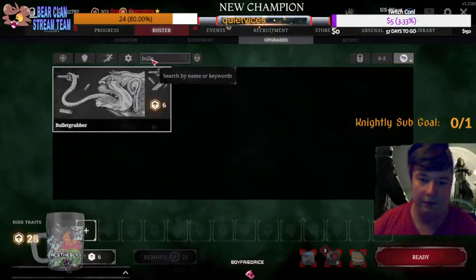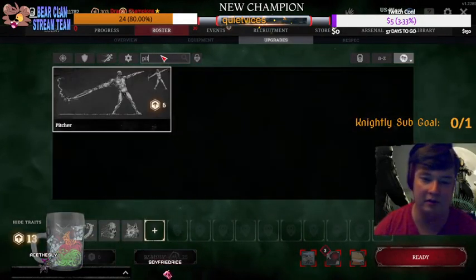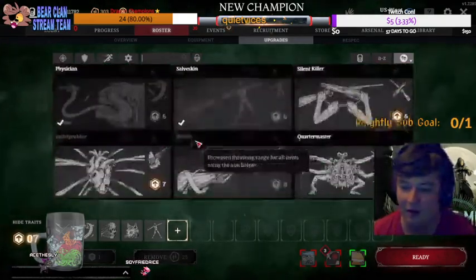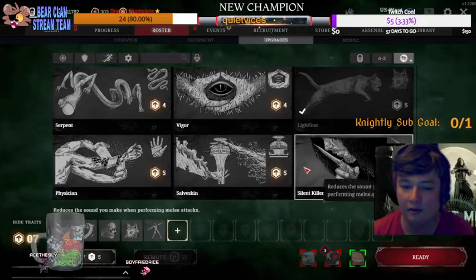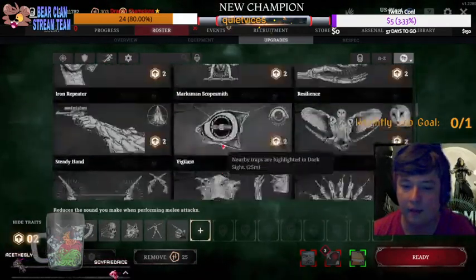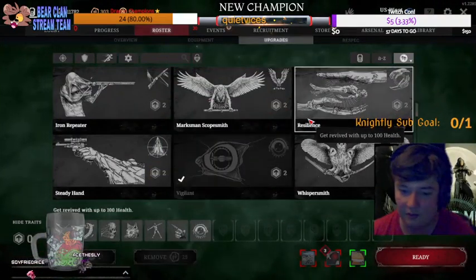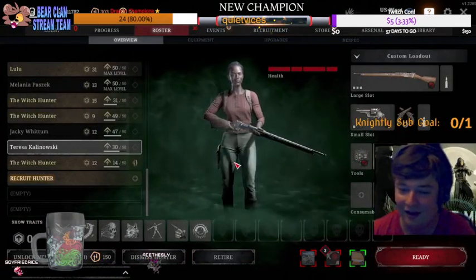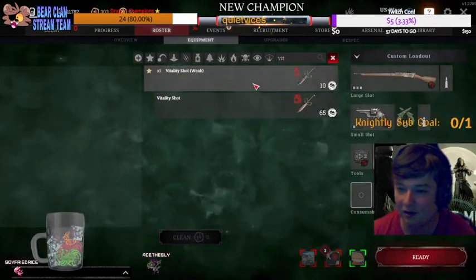Boom, boom, boom. What else here? Now I can go back to regular consumables, since I used all the frags and dynamites since I started playing this week. That's kind of nice. Alright. Nearby traps are highlighted. Do that over resilience. Probably shouldn't, but I feel like it'll come in handy one of these days. If you remember to use it, that's the trick.